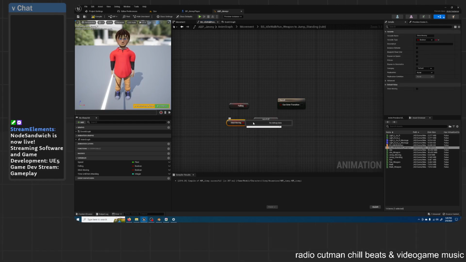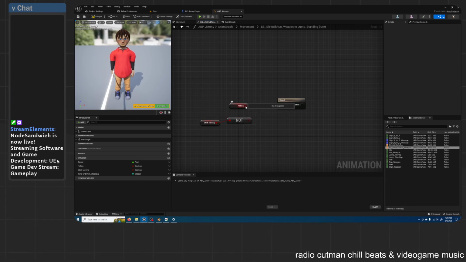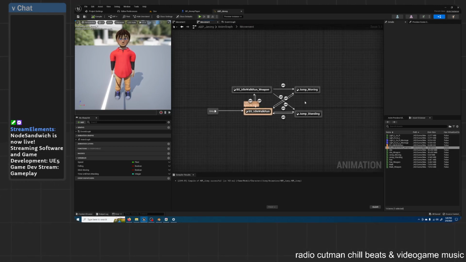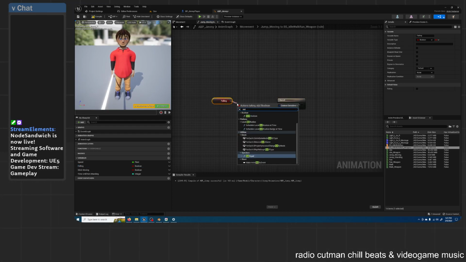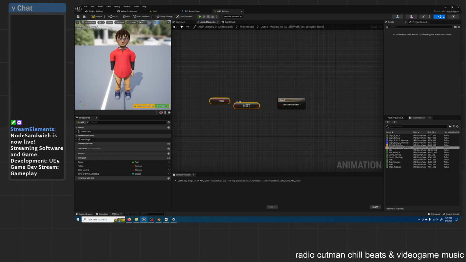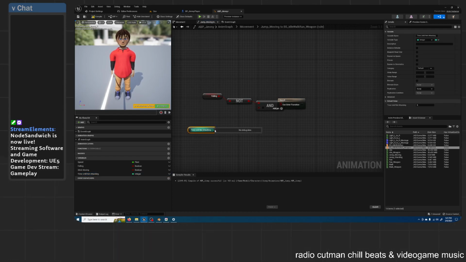And then we gotta connect this up to an and. Oh boy. And please. Thank you. There we go. And then we just gotta come back now. So back if not falling and time until not attacking is greater than 0.